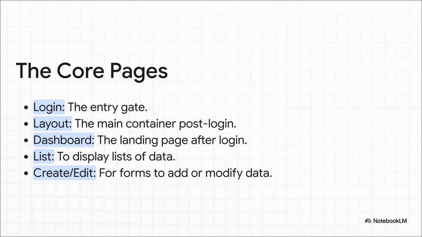The front door. You need a main layout to hold your navigation and keep everything looking consistent. You need a dashboard, a place to land, a page to list out your data, and of course, a page with a form to create or edit that data. This is the skeleton of almost every app out there.